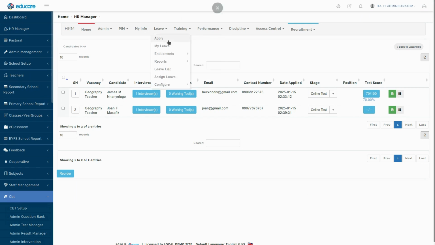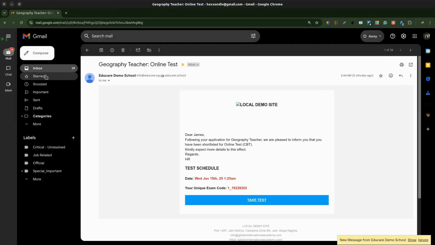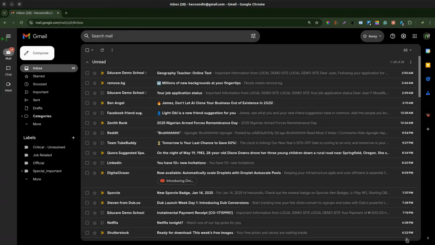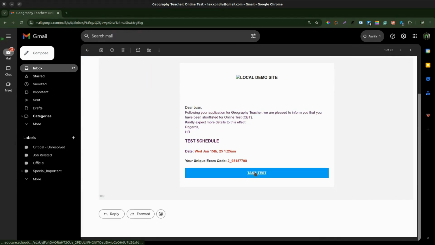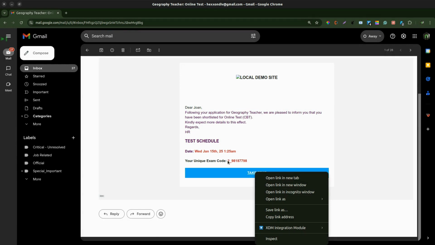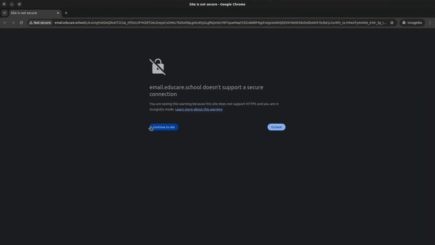So let's see how this new person handles the same interview schema. Let's say this person receives his or her own, as the case may be, and also proceeds to take the test. You can see their unique exam codes are different. So let's proceed with this new person.